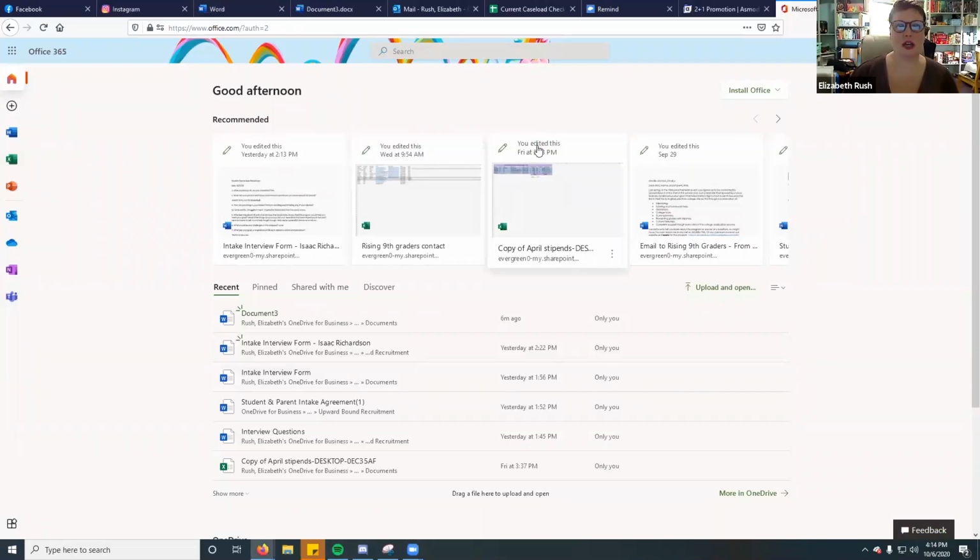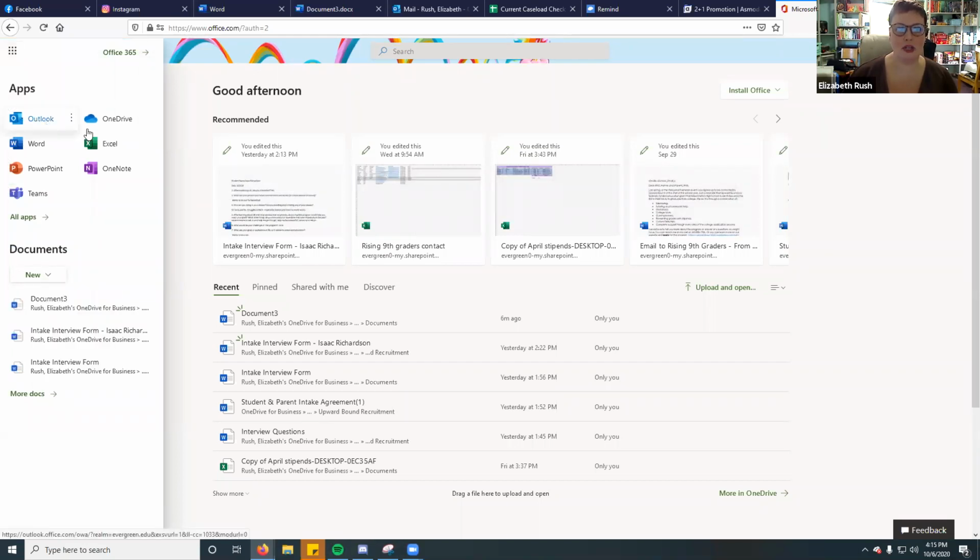So to start with Excel, I am using office.com. It is the Office 365 that is provided to all staff and students at the Evergreen State College. To access this, you just type in office.com, and then you will log in with the same credentials that you use to log into your email or your My Evergreen. So you'll see over here on the side, it says Office 365. You can customize this banner and so forth. There's a series of dots right up here, the app launcher, very similar to what you might use in Google Drive. So you can click on that.